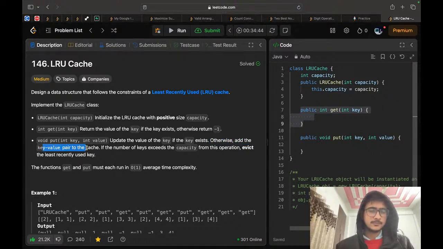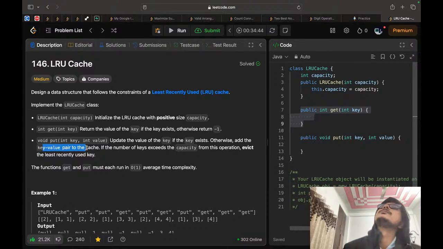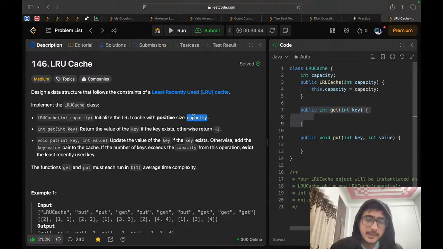So if capacity is five, suppose capacity is five, then we only need to maintain five keys in the data structure which we'll be using.